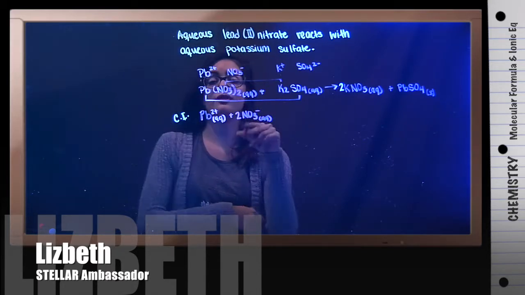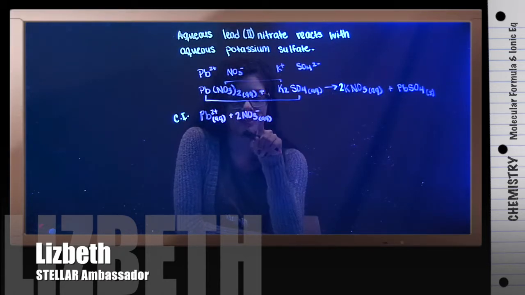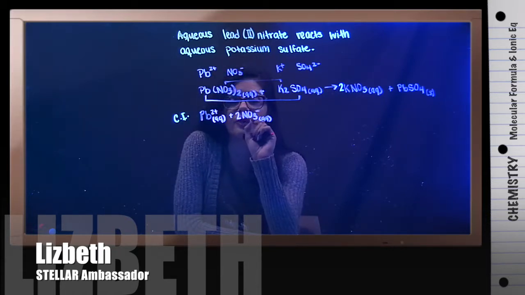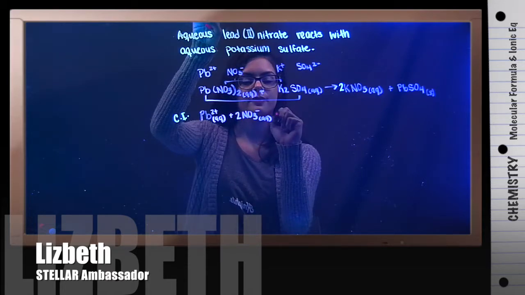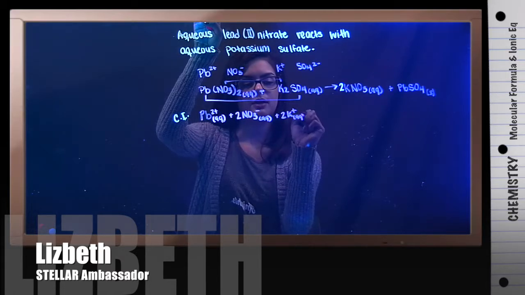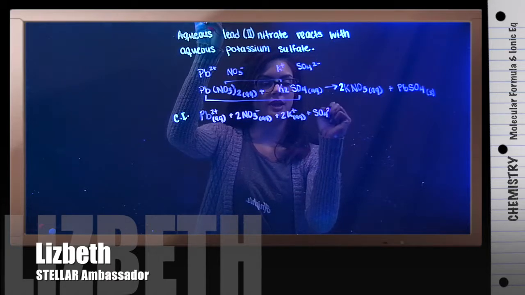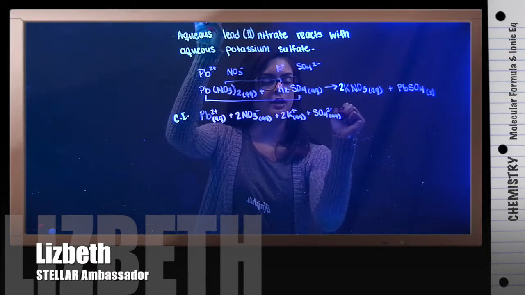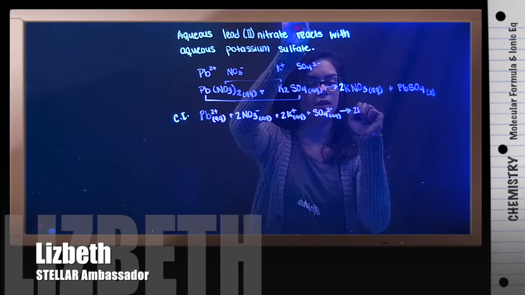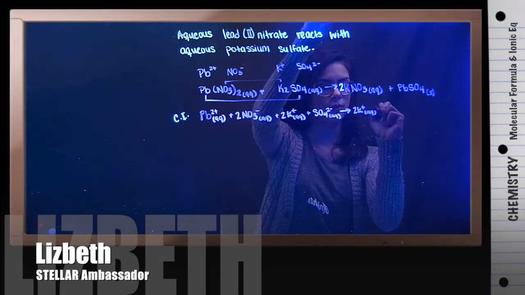So this is a perfect example of the 4 things that I was talking about earlier. So we have the coefficient, the element or ion, I should say, the ion, the charge of the ion, and then the phase state. So you need those 4 things for each and every one of them. So now we have 2 potassium plus aqueous, and we have 1 sulfate, so SO4, 2 minus aqueous. Our little arrow. These break down too because they're aqueous, so 2 K plus aqueous, and then 2 nitrates as well.